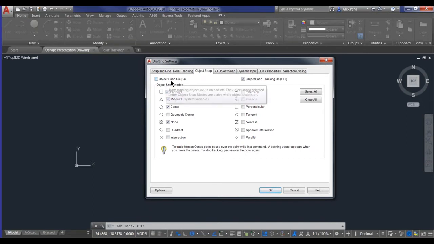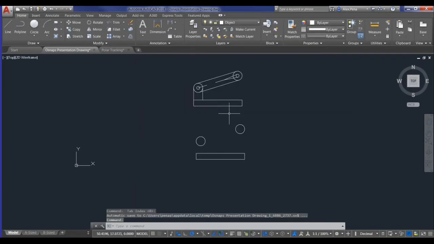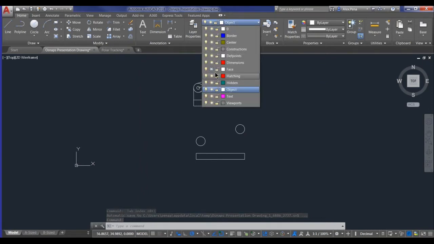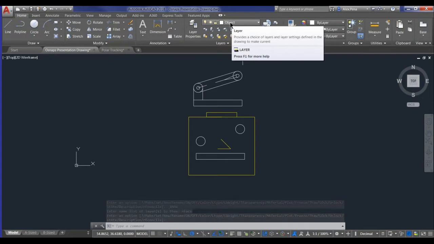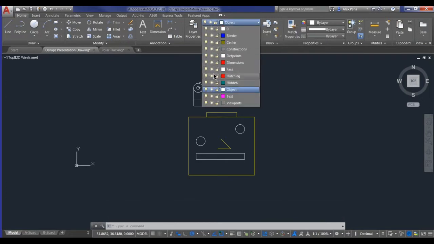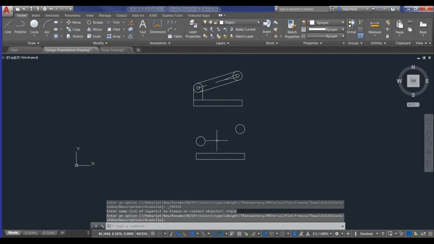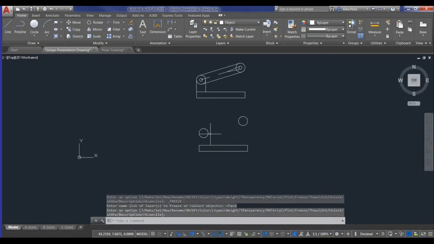Up here you also notice object snap on, which allows you to basically toggle it on and off with a check, and you're also able to do this with the F3 function key. So what we'll try to do is recreate the model up here, and I know it seems like the face of a Lego figure, but this actually holds the key to us being able to use these object snaps in actual drafting and understanding different ways that we can use these for our advantage.